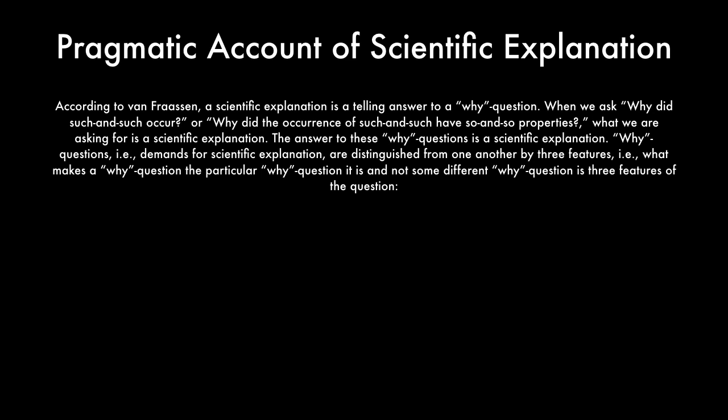Why questions, that is, demands for scientific explanation, are distinguished from one another by 3 features. That is, what makes a why question the particular why question that it is, and not some different why question, is 3 features of the question. These are known as the topic of concern, that is, the thing that's being talked about. The contrast class, this identifies what it is about the thing that's being talked about that needs explaining. And 3, the relevance relation. This is a relation that stands between the asker and potential answers that determines what will count as a good explanation for that particular asker.